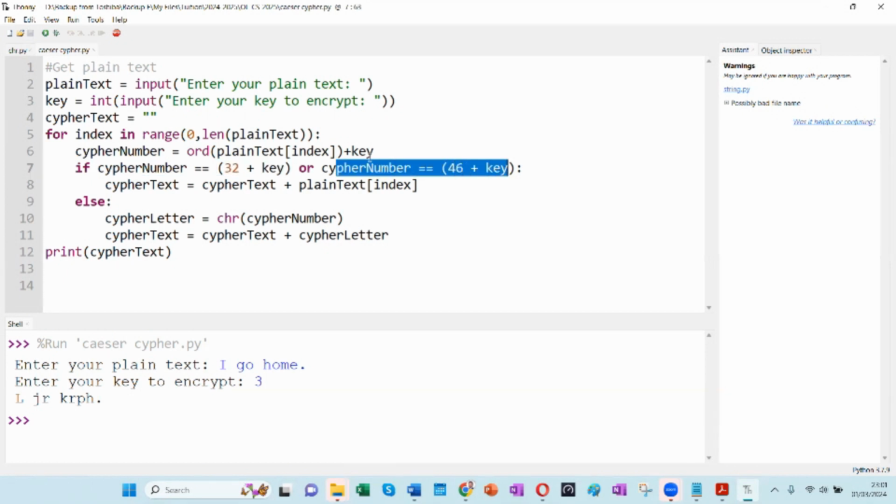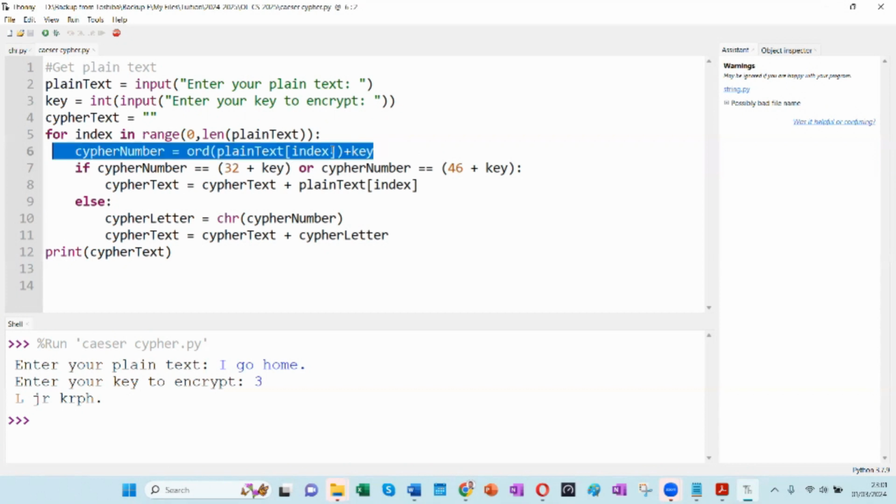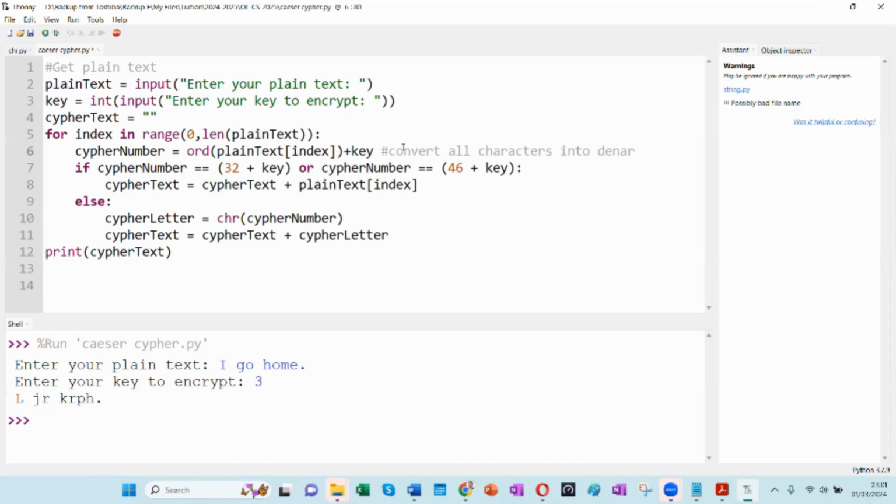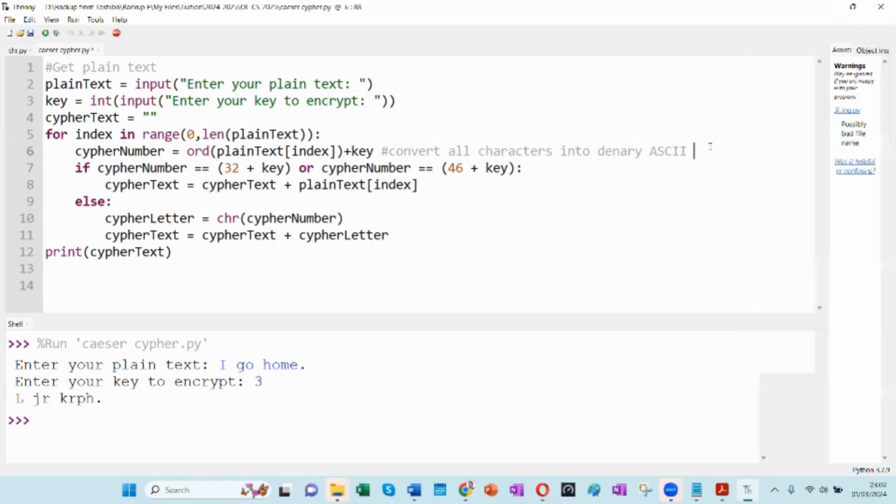The key can be anything, so that's why I'm adding the key, not 3. So what I'm doing here is converting all characters into denary ASCII with the key added.